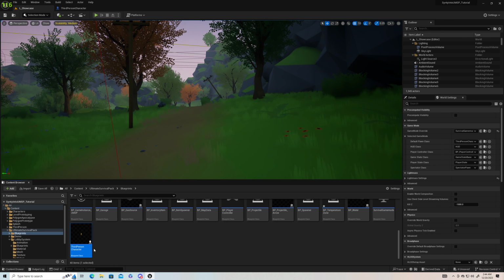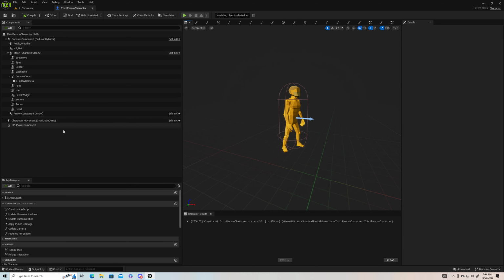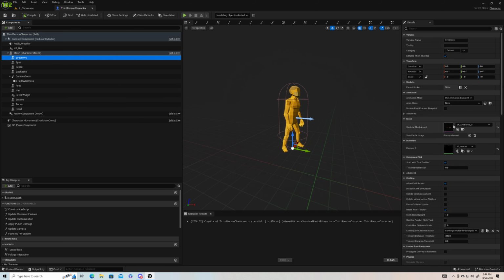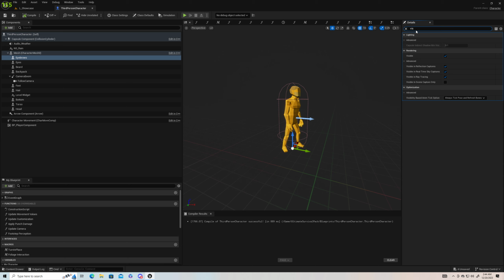So let's go back in here to the viewport. Let's go to the mesh. Now there are some eyebrows right here. They have the eyebrows here, and we're not using that. You can see them appearing. So basically what you can do is go up here and say viz or visible. You can type in visible here, and if you untick that, that'll go away. Just remember, if you add your characters in here and have eyebrows and stuff, you come back in here and check visible, so it'll be visible in game. But you can basically go through here with the eyes and all this.